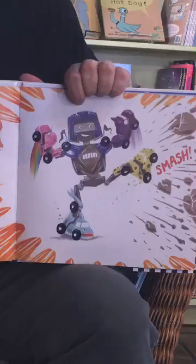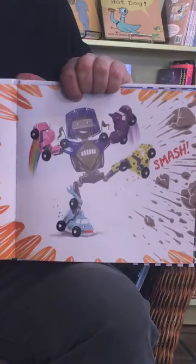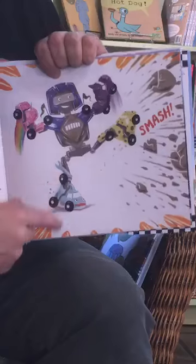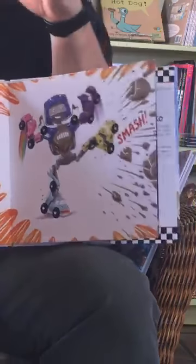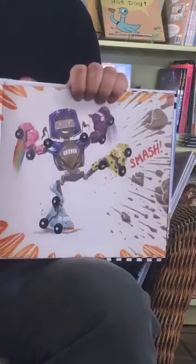monster bot. Cool. So it's like a big monster with all of them in it. So the middle of it is the knight, then you have the unicorn, then you have the shark, and you have my favorite little cheese guy, then you got the kitty cat. So it's like they all come together, kind of like a Mighty Morphin Power Ranger. They all come together and form one big monster bot. That's pretty cool.